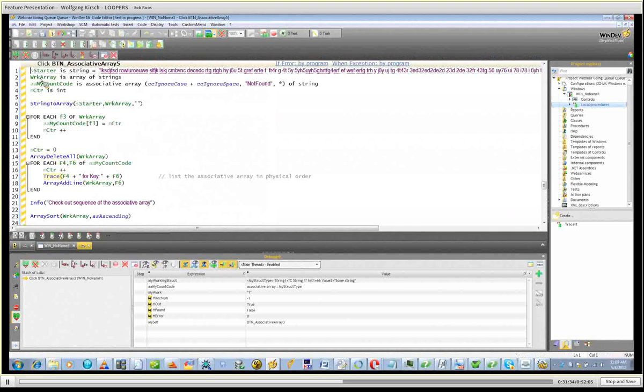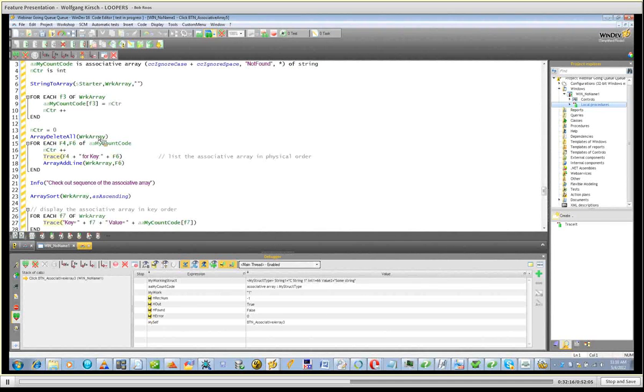Array sort. Okay. Now here I wanted to assemble a random string of things. So I just built it up rather than typing it in. So just as a string, and I set a working array here, and then I just say string to array, so that it will take these things and parse them out into individual array elements. And then I'm going to just assign those to an associative array. And I'm sorry, those are the keys. And then I just assign a sequential number.